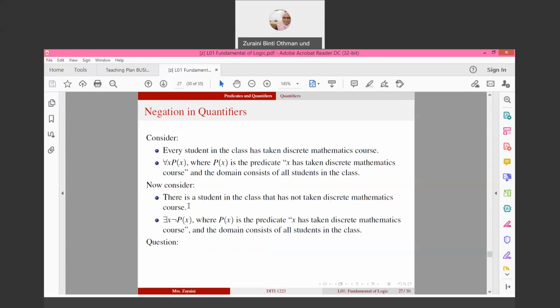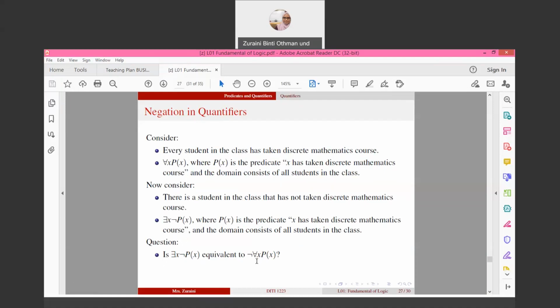So this is at least one student not taking discrete mathematics in this class. Okay? X has taken discrete mathematics and the domain consists of all the students. So they need at least one not taking. Okay.